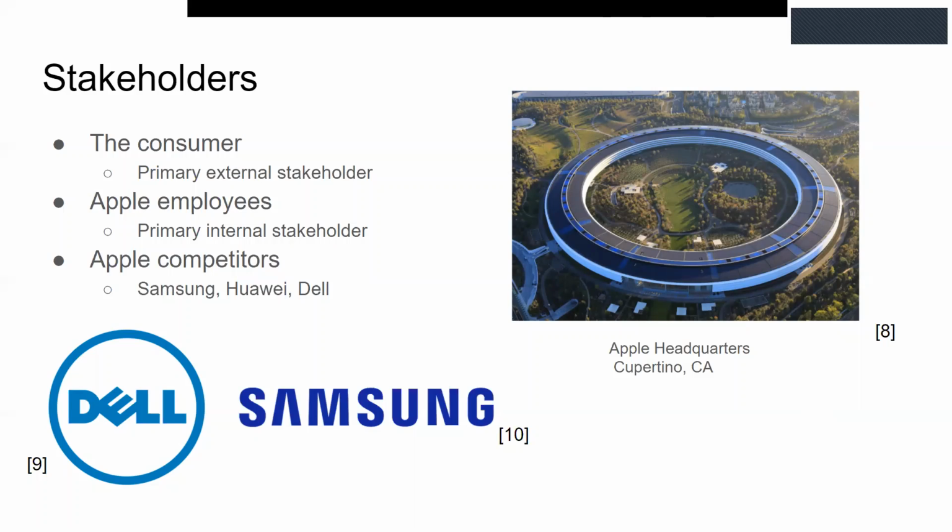Next, we have Apple's employees, who are the primary internal stakeholders. The employees at Apple are tasked with developing and creating products to market to the consumer for monetary compensation. And lastly, we have the competitors, including Samsung, Huawei, Dell, other laptop companies, etc. Apple's competitors are another external stakeholder who bank on being superior to Apple and are in constant competition for a higher market share and a better product.